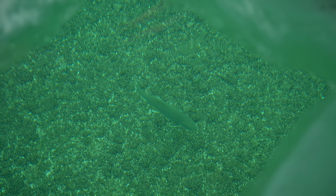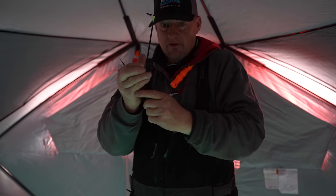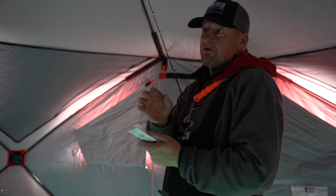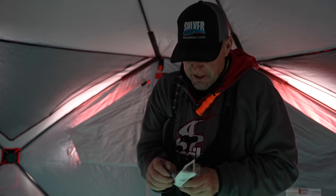But I'm thinking to myself, maybe that's what they don't want, because with that paddle tail down there, they'd come up to it within about a foot, but that's as close as they'd get. But at least it brought them in. It's always about adjusting, and that's the big thing. When you see fish on your Vexilar, or if you get the chance to visually see these fish like we are today, I can't take it when you start seeing numbers of fish coming in on the bait. I've got to change things. It's just human nature.